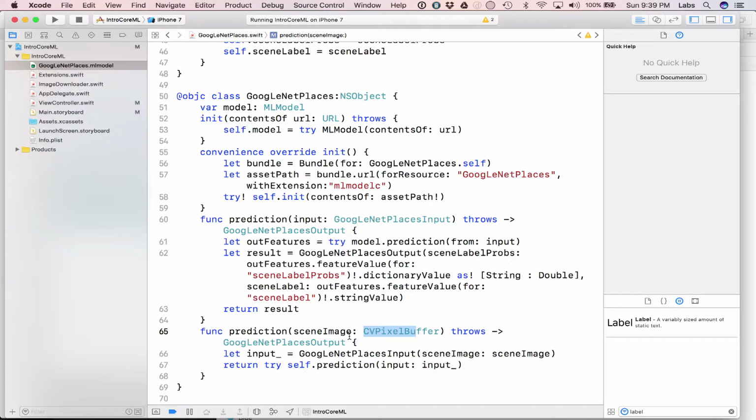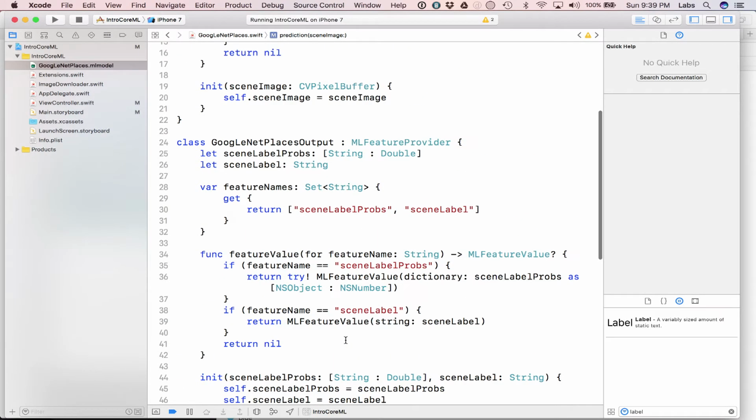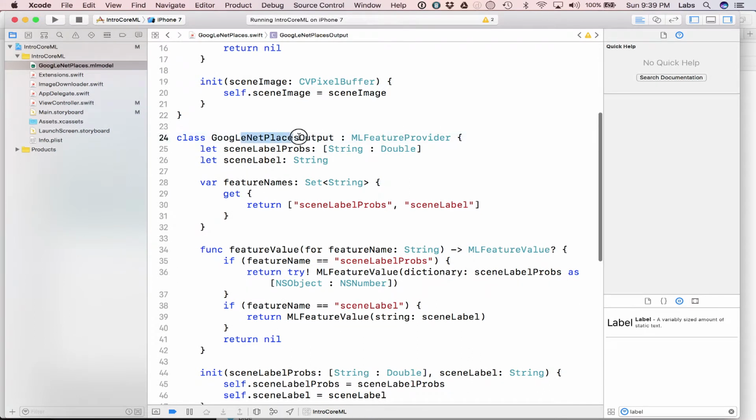All right. Now you need to be certain that the return type here is GoogLeNetPlacesOutput. Let's look at GoogLeNetPlacesOutput. This has the scene label and the scene label probabilities. So let's go back to code, which is our ViewController.swift.